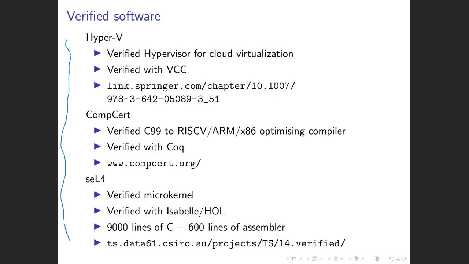Okay, so VCC we mentioned was developed for the purpose of verifying Microsoft's own hypervisor, Hyper-V, and it is in use for that purpose. So the hypervisor is the thing that lets your machine appear as multiple separate machines. It's what enables cloud computing, right? Multiple people using a single machine, and almost at the level of bare metal hardware, it is appearing as if it is several different machines.